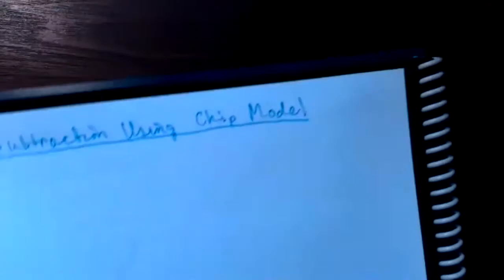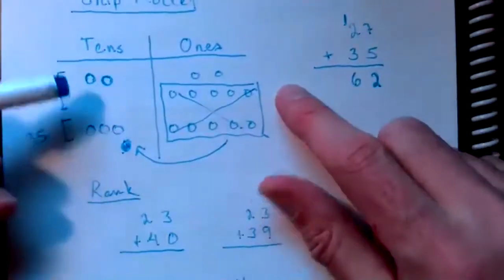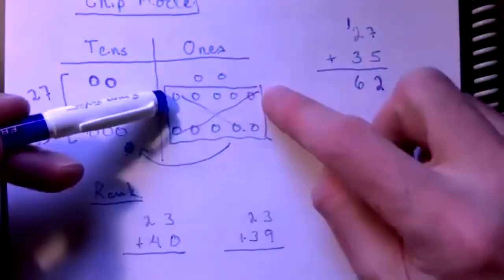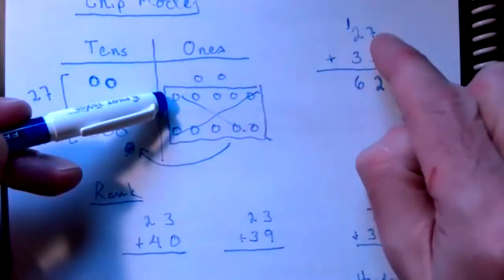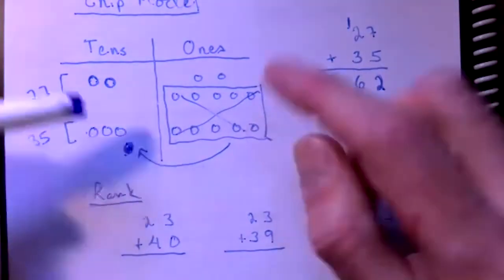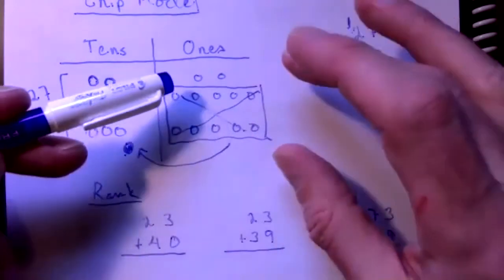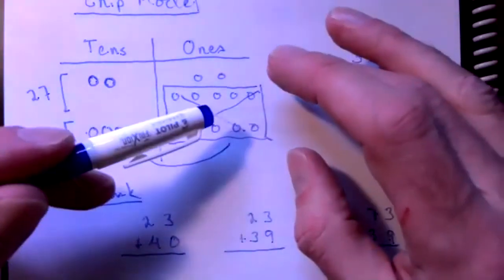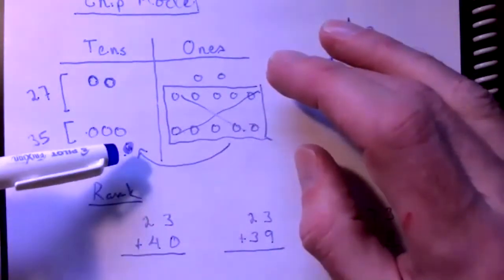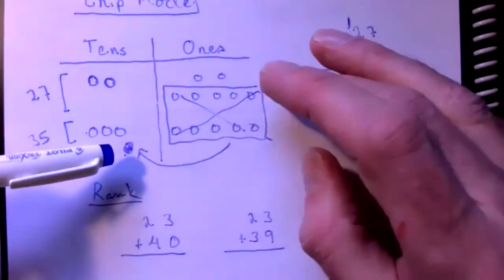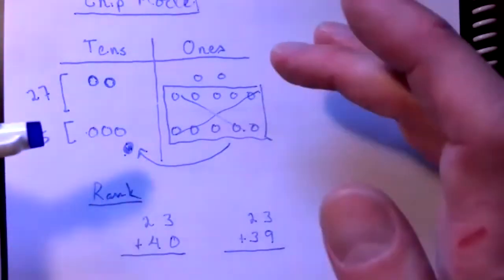If we go back and look at the example we just did, we put in the 2 and the 7 first because that was on the top, and then the 3 and the 5. You could have flipped those, that would have been fine. The key thing is we end up with 12 here, and we have to take 10 of those and trade them in for an additional chip here, and then we end up with 6 here. But you can do things willy-nilly in the addition algorithm. With the subtraction algorithm, you got to be really careful.